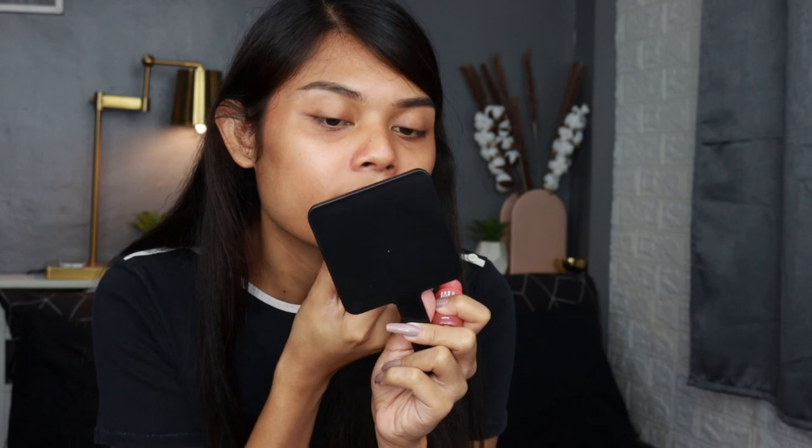Okay, so this is Fresh Nude. For me, this is like a lip gloss na lang. It doesn't have any color for me. Fresh Nude. Fresh Nude, if you're just looking for like a light gloss, go for this. You can even see Fresh Nude is a little bit too light on my lips. Look. So I kind of don't like Fresh Nude.